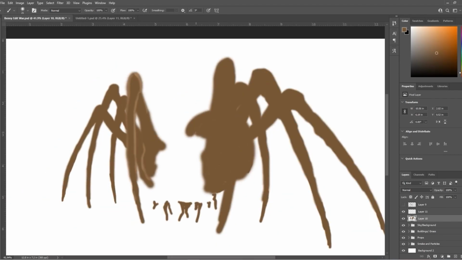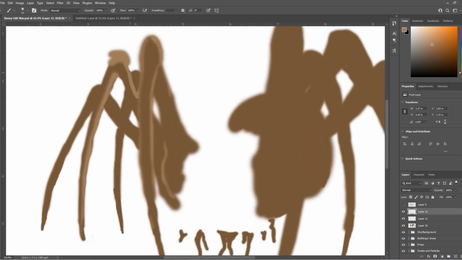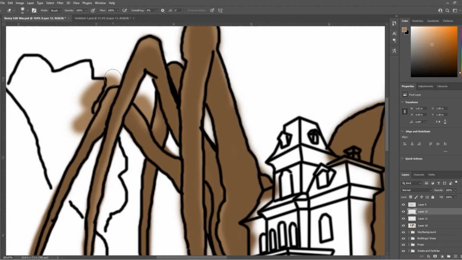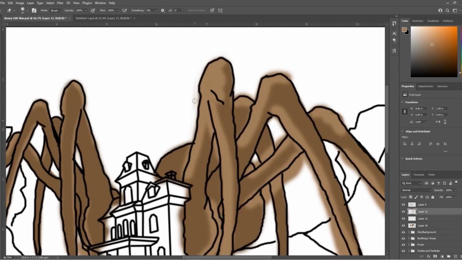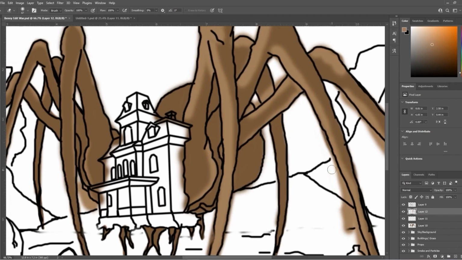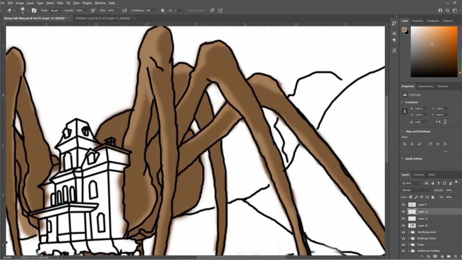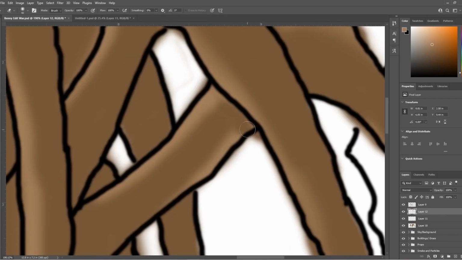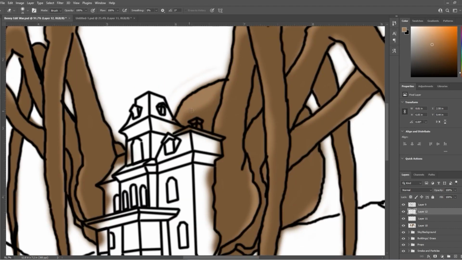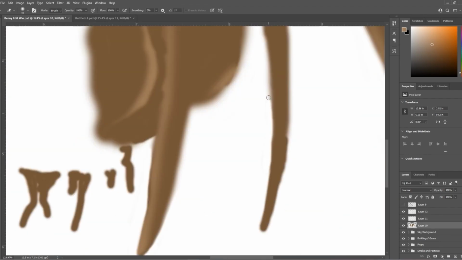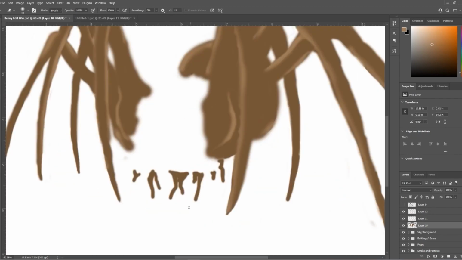When I first started this, I was thinking about world turtles that have cities on their backs, and I thought that might be a really interesting idea if I were to make it a Halloween themed thing. I tried several iterations of that and couldn't come up with something that I liked. So then I talked to my wife about it, and she suggested maybe it should have a house for a face instead of houses on its back. And this is the horrible abomination that came out of that idea.